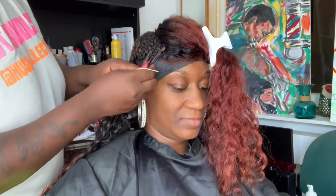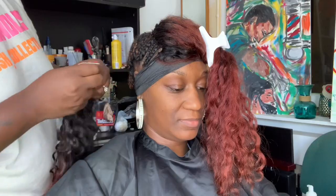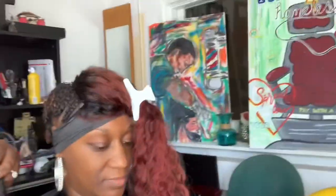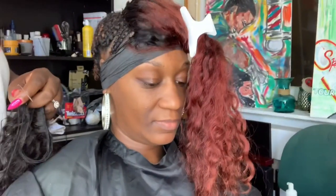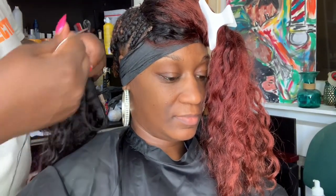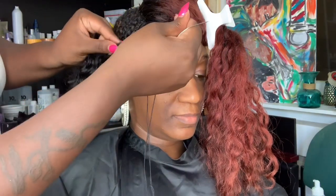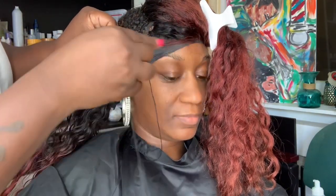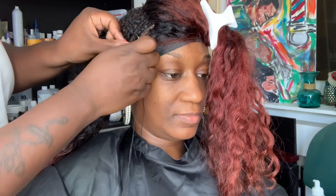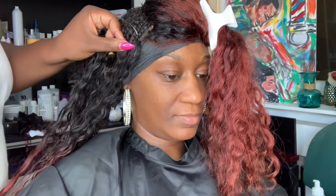Okay, so now I'm about to go in and start sewing the bundles on. While I'm sewing the bundles on, I have the band in the front laying the lace down. So by the time I'm done with the bundles, that should be all laid down, and I can just take the, not band, the Sanic strip.